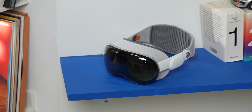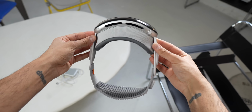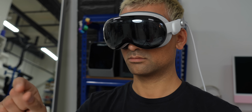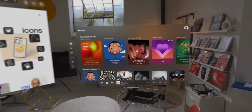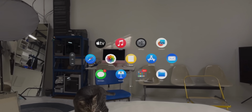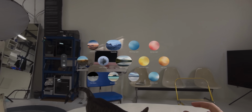So that's the hardware and design. This thing is incredibly well made, it's beautiful, and I personally love how this thing looks and how it feels, but the most important thing here is really the software experience. The software here with Vision OS is the real star of the Vision Pro, and honestly, in my opinion, it's one of the best and most innovative things that Apple has shipped in years at this point. It's stunning, intuitive, you don't have to even think about it, and the software seamlessly integrates with your surroundings.